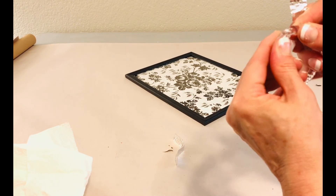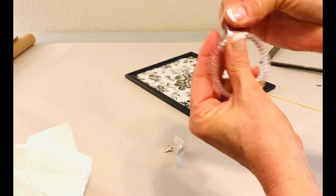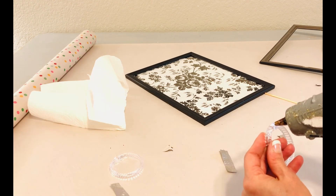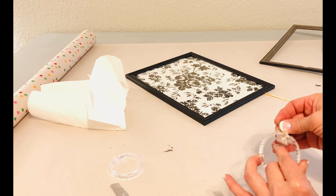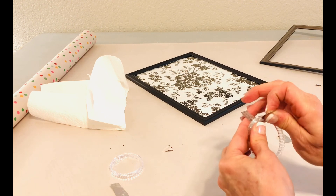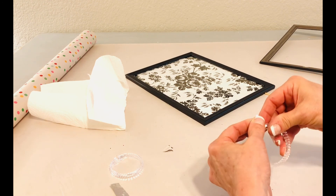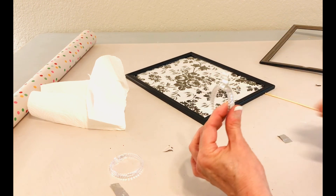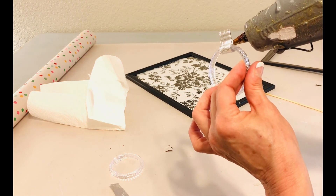We're going to secure those handles between the two frames by gluing on a strip of the aluminum cookie sheet. Right now, I'm using my tray more for decorative purposes, but I do suggest if you want to use this in areas where you may need to wipe off or get condensation, go ahead and get some plumbing caulk and caulk around all the edges of this tray to really make it watertight and secure in case you have any spills.